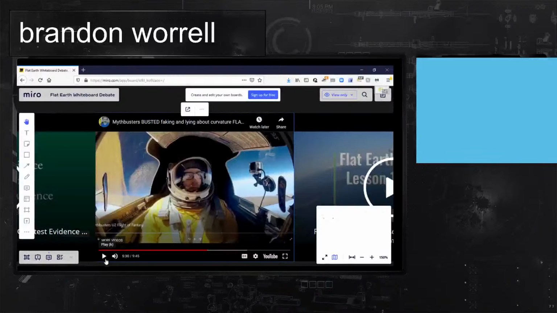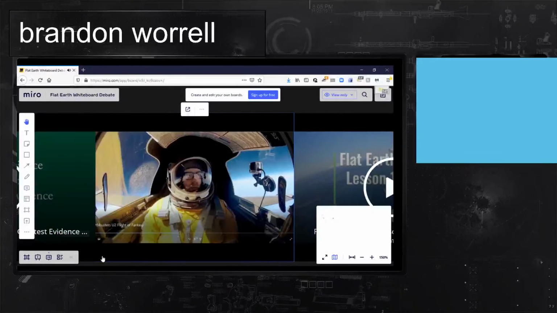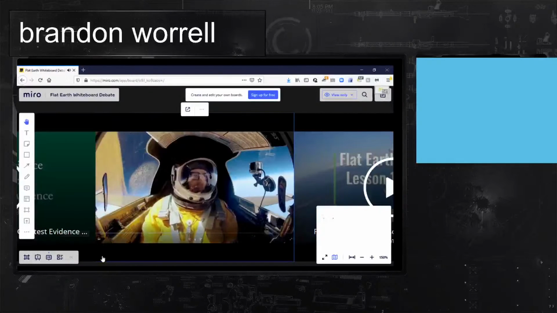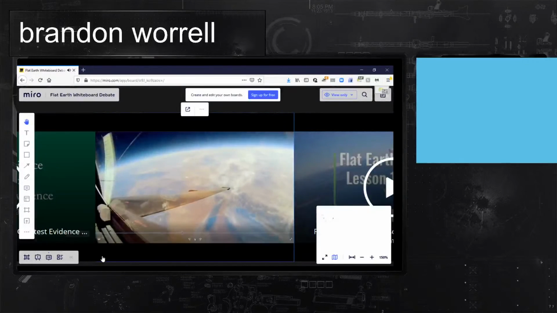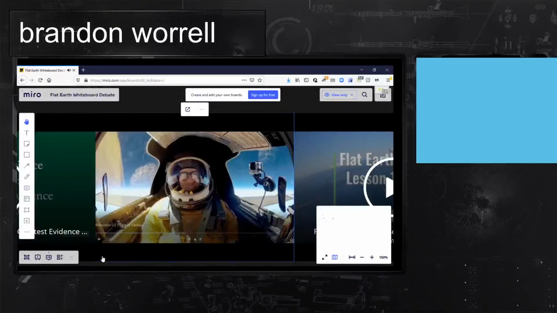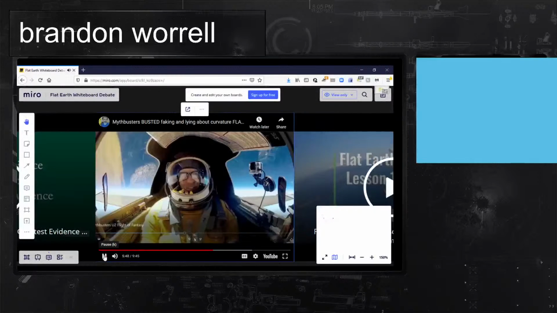Now let's continue the video. Looks like he's banked here. Humans off of planet Earth. There it goes again, more than double the height of a standard commercial airliner, because of the lens distortion, and we're back. Plane is level again. And where's the curve, Adam? Where's the curve? You don't see enough of what is in the background to be able to see the curve.